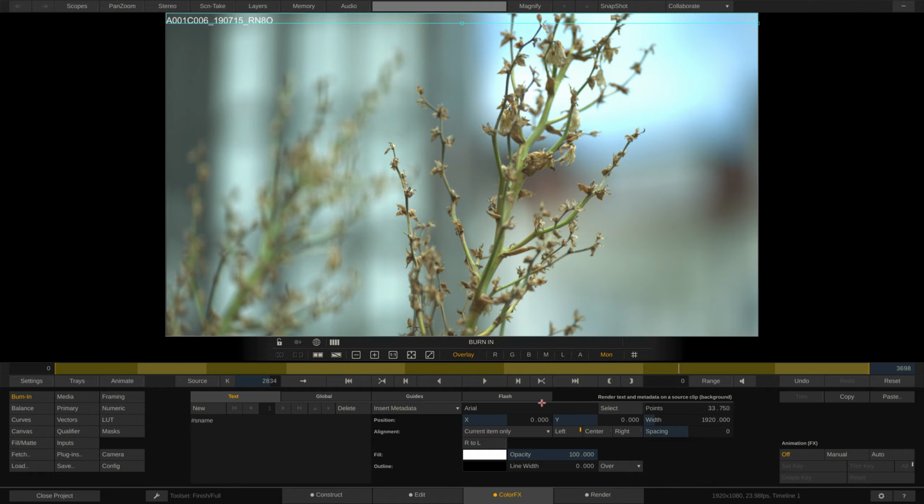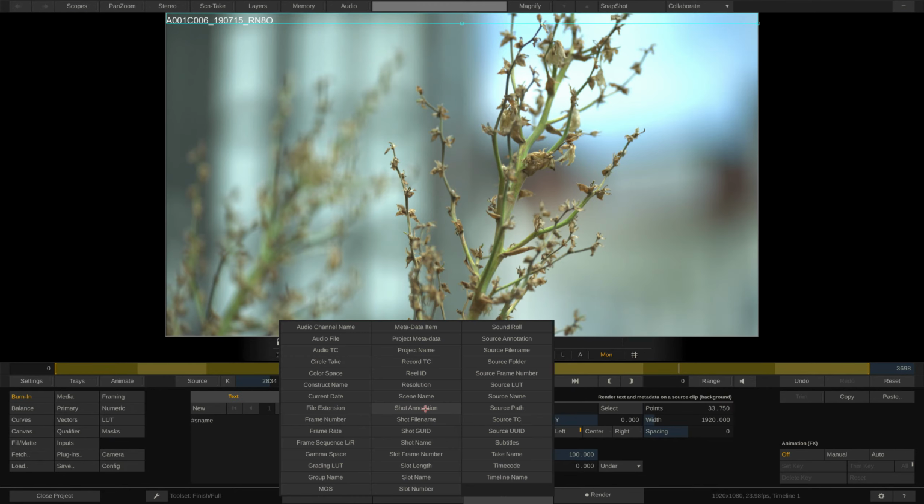Now you also have the ability to add an edge around this as well. You'll see I can add it like such, and I'm just going to place that under so that it stands out from the background just a little bit. Now I'm going to keep this justified on the left hand side, and I'm just going to add 4 spaces in here, and now I'm going to add the source time code.